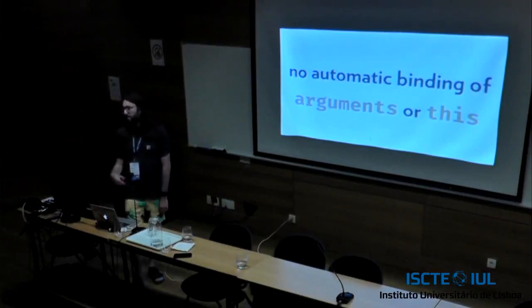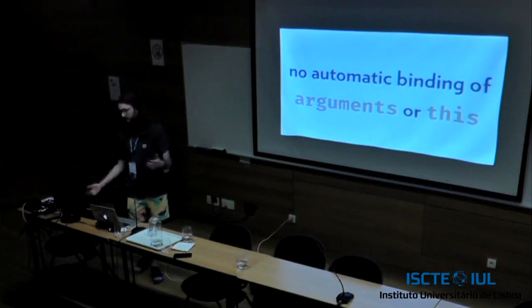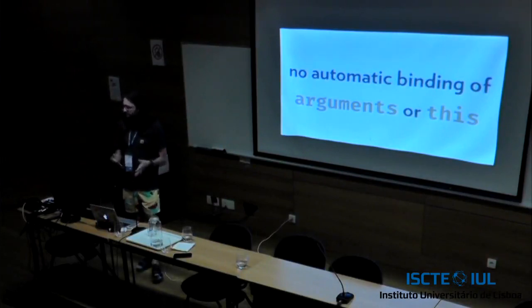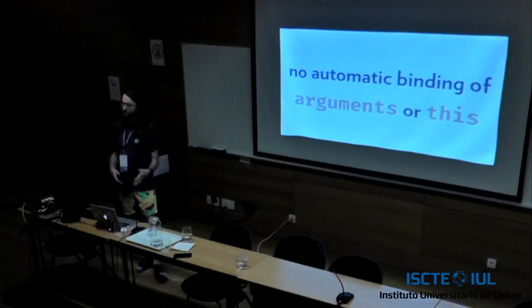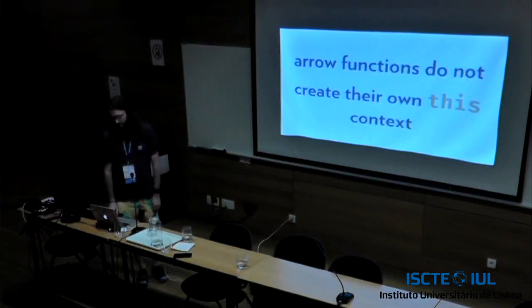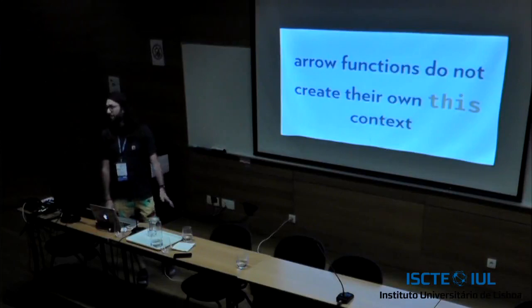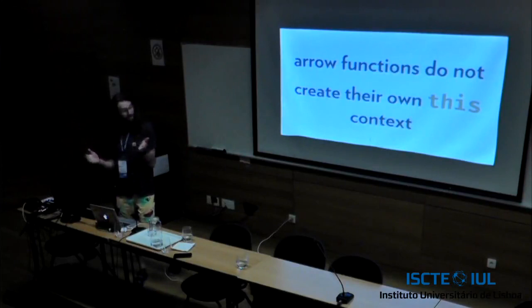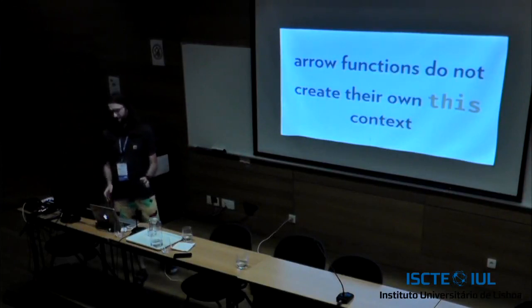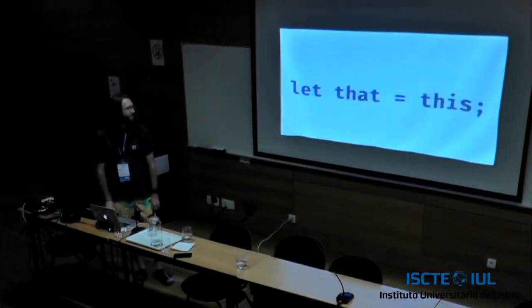And you don't get a new this variable. And this is the biggest takeaway from arrow functions that tends to confuse people. When you create an arrow function, this represents the nearest enclosing scope. So they don't create their own this context. This trips people up constantly, and it's something to take into consideration: just typing this in your function probably will not do what you think it does. People got around that by let that equal this. This is all over Drupal's code.